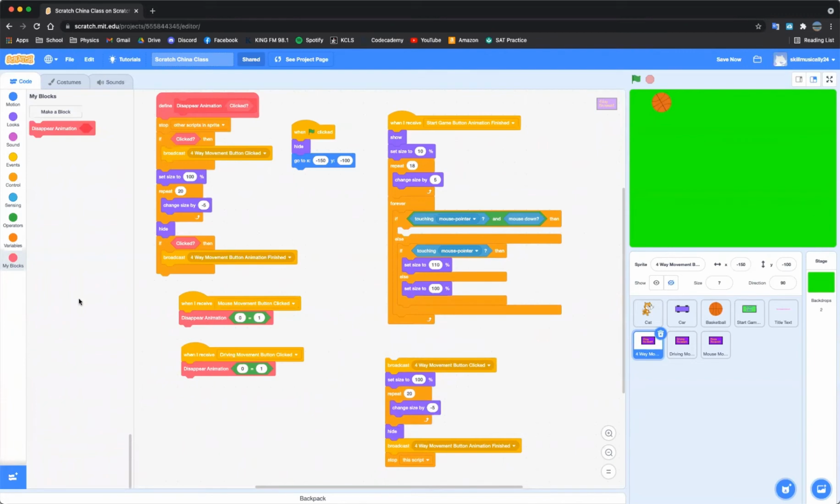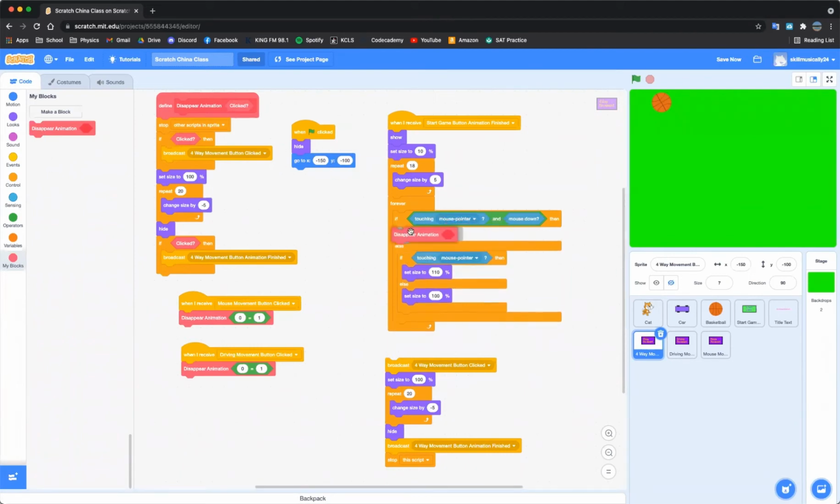But under this, it's not the same as this because under this is saying if the sprite is touching our mouse pointer and we're pressing it down, then we can broadcast these messages because that button is being clicked.